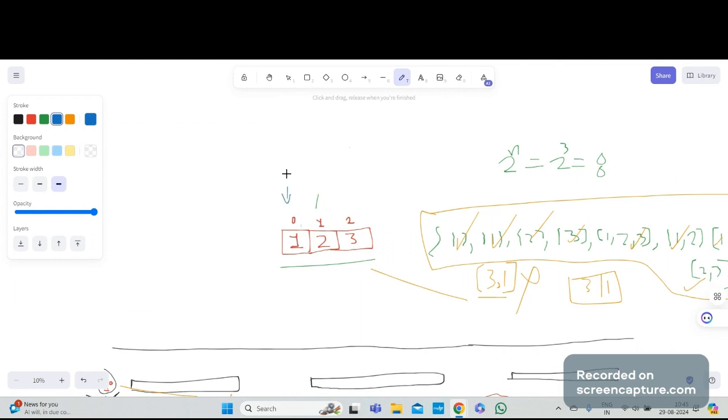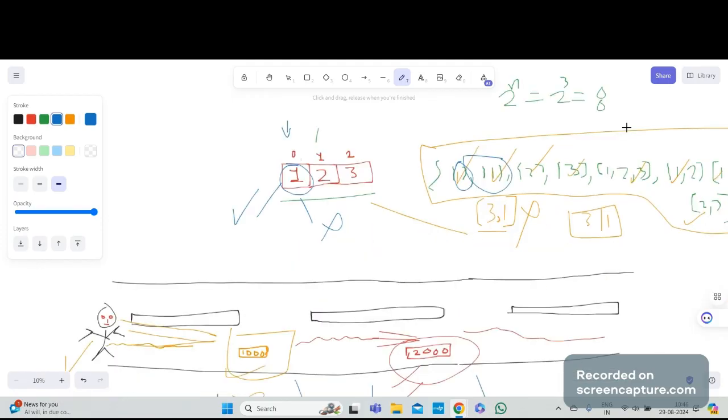So you are at a zero index. At every index you have two choices, either to pick this element in your subset or not pick this element. If you pick this element, you will put it in your subset, like you have put 1. If you do not pick this element, you will not put it in your subset, like this empty subset. So you have to try all possible options for every index. Two options for index 0, two options for index 1, two options for index 2. So 2 to the power 3, that is 8 subsets, you will get.